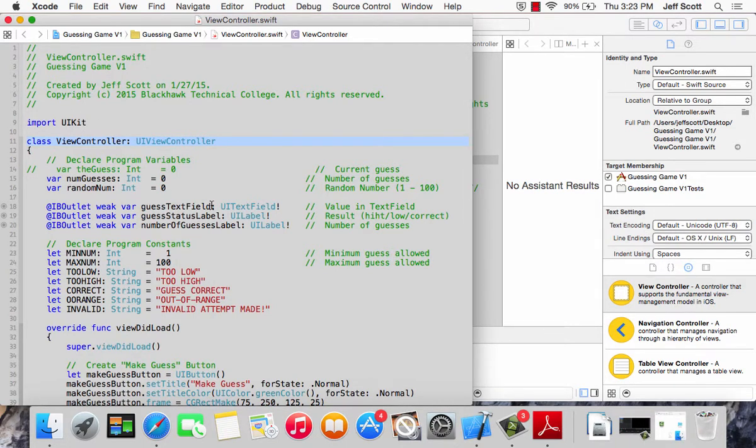All right, let's take a look. Let's take a look for a few minutes at this code. All right. And I'm not saying good, bad, or indifferent about it. There's a lot of ways, as you can probably guess, that this could have been done. This is just the way that I chose.